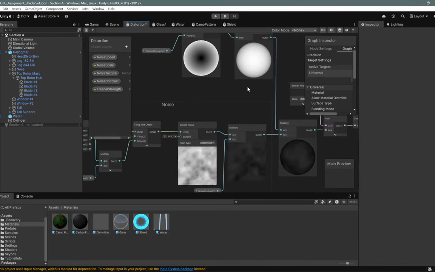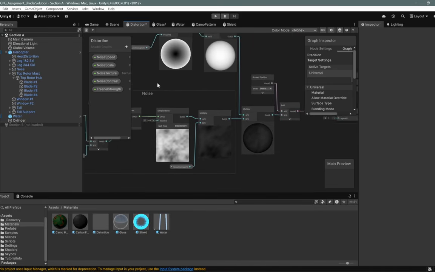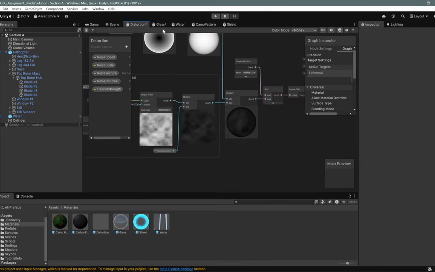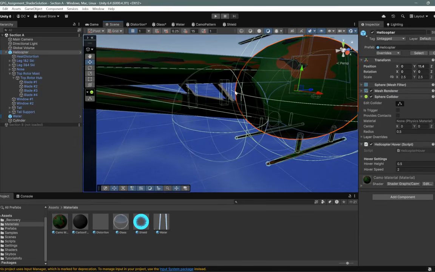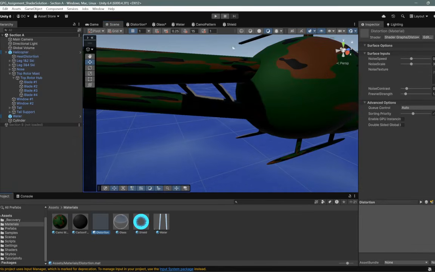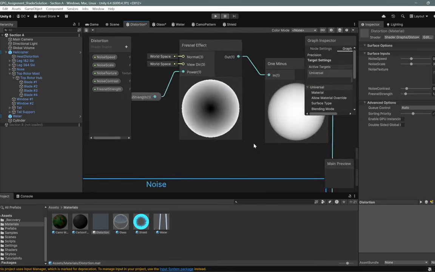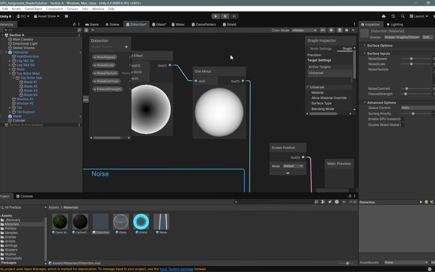Using simple time and tiling, I made the simple noise move to use as the distortion effect. And then to make it smoothen out into the background, I used the Fresnel effect node, and basically 1 minus it to make it smoother around the edges.